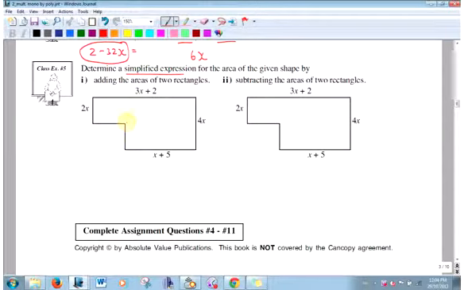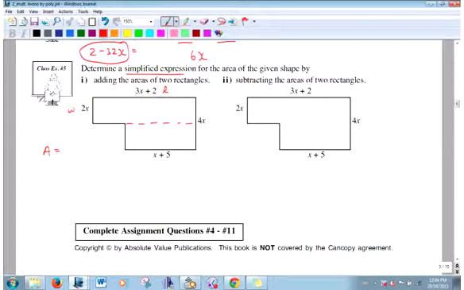Now, there's a choice. Do you want to split it? Don't write this, because that's not how I'm going to do it. Like that, and add this area and add that area? Sure, that's one way. Or do you want to split it like this and add that area and add this area? Sure, either way will work. Okay, the area is the same in both cases. So let's do it that way. All I need is the area of this piece. And what's the formula for area of a rectangle?